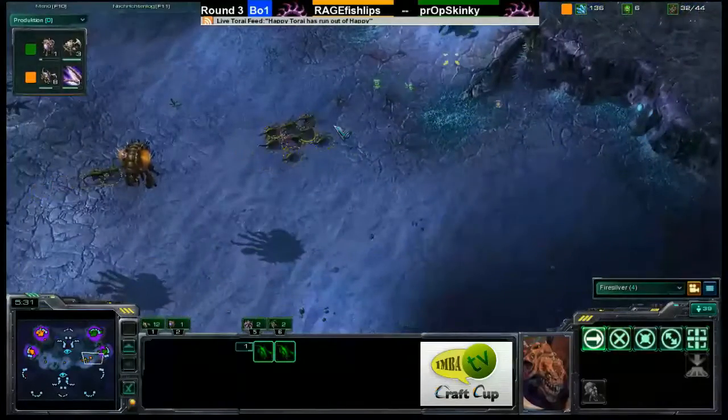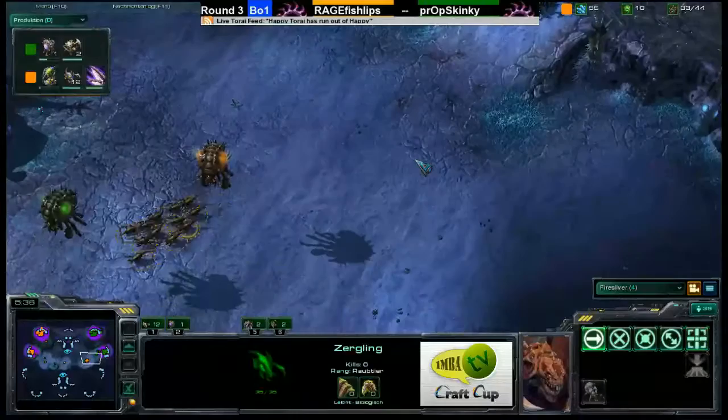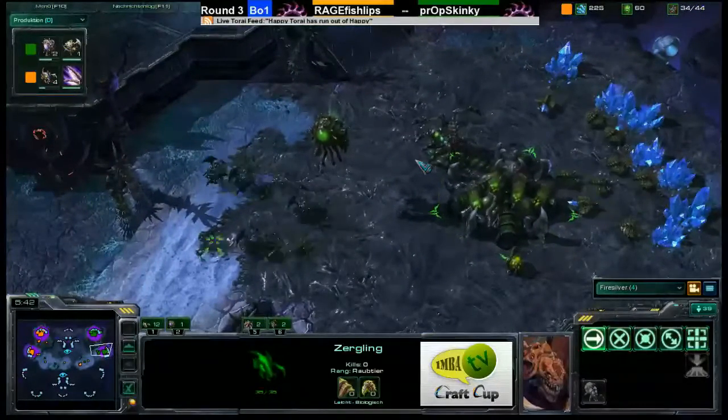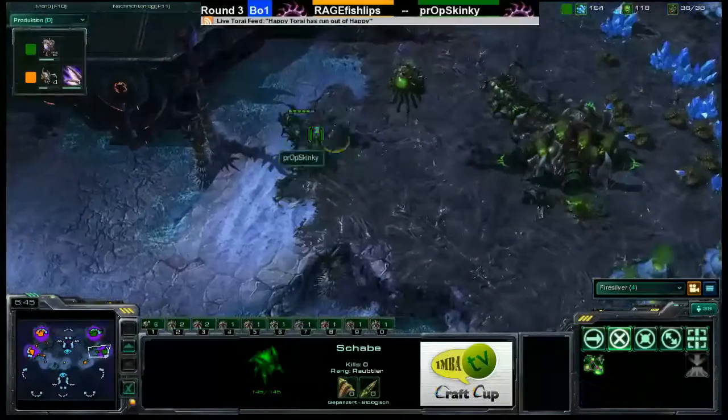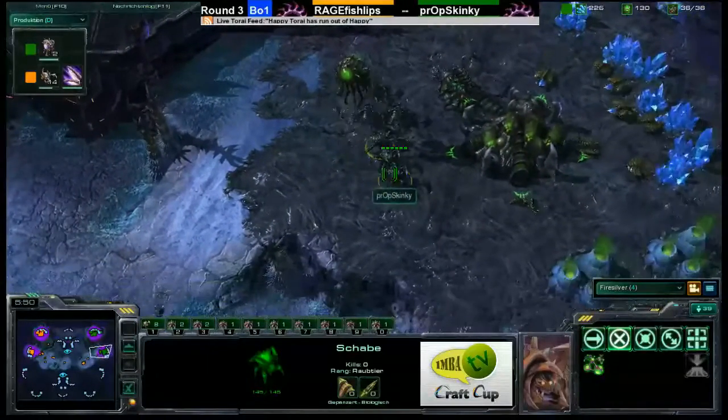Yeah, he's got quite a lot of zerglings. Well, they're slow lings until the speed comes. So once that speed comes, he can run straight up into that main and kill all of those drones if he's not careful and doesn't block that ramp. That's for sure. Let's see how it goes here.